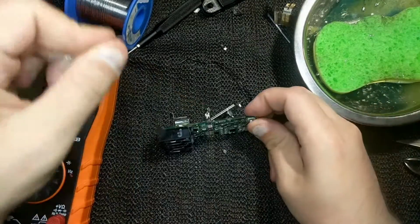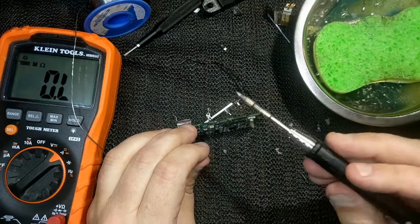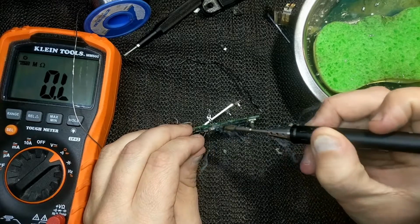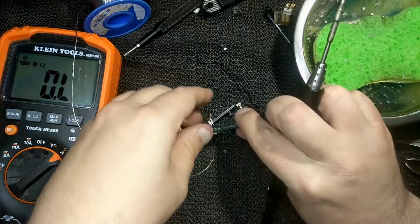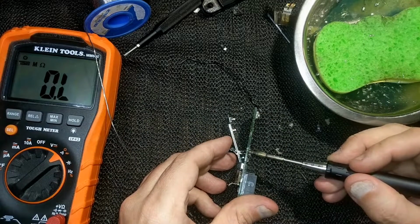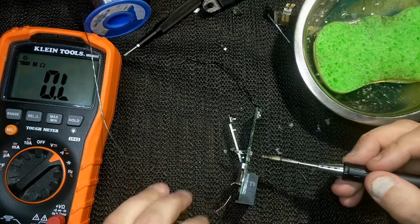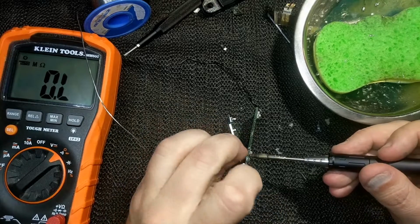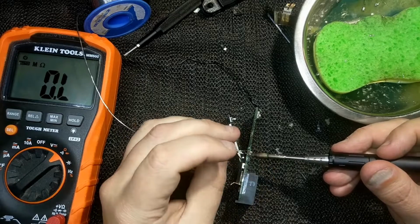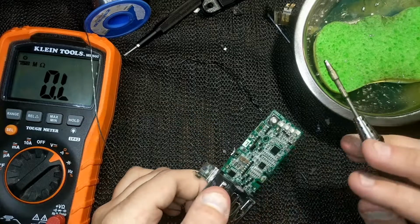As far as the board itself is concerned, everything on it is a surface mount device, and it's got some conformal coating on it. Without a microscope and a hot air station, it's extremely difficult to work on these types of things. It's not impossible, but extremely difficult. So my plan here is just to clean the board, get any corrosion off of it, and see how things go from there.